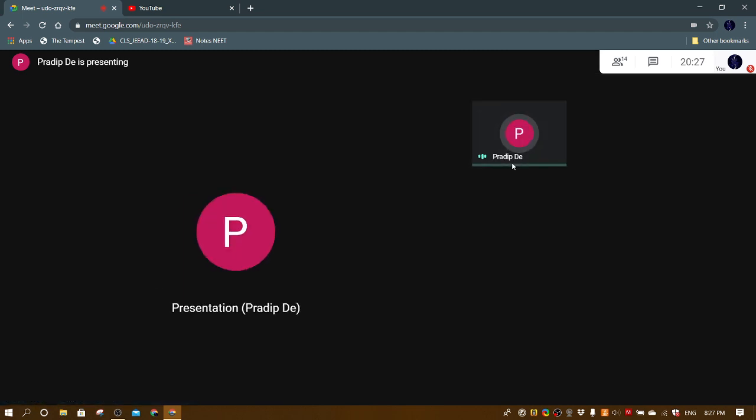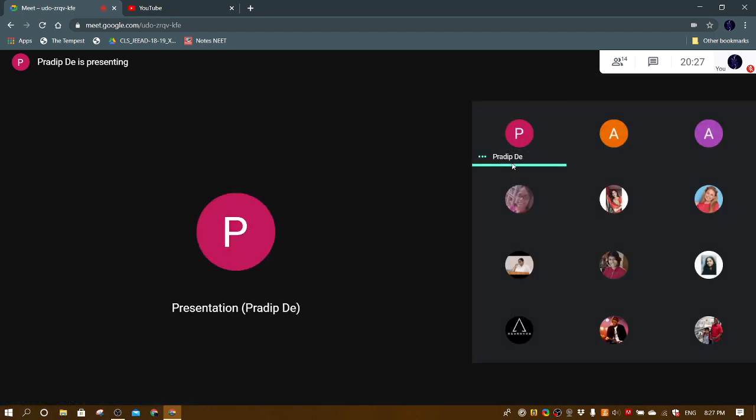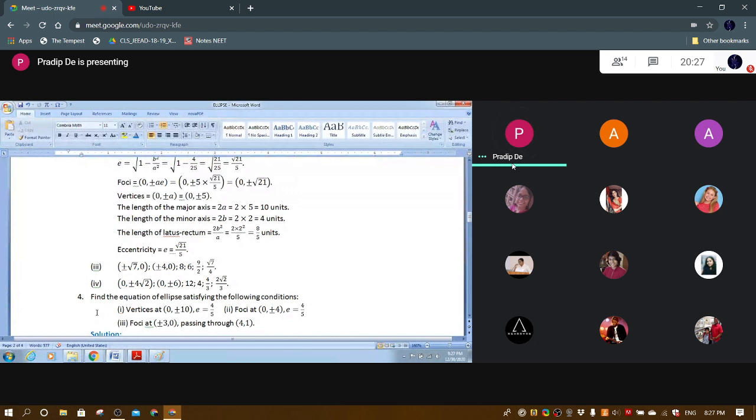First determine whether it is type 1 or type 2. Can you tell me? Look at the vertices. Type 1. Who said Ashram? How could you say type 1? One vertex at 0, 10, the other vertex at 0, minus 10. It's not type 1. Vertical, isn't it? Type 2. Type 2. Yes.